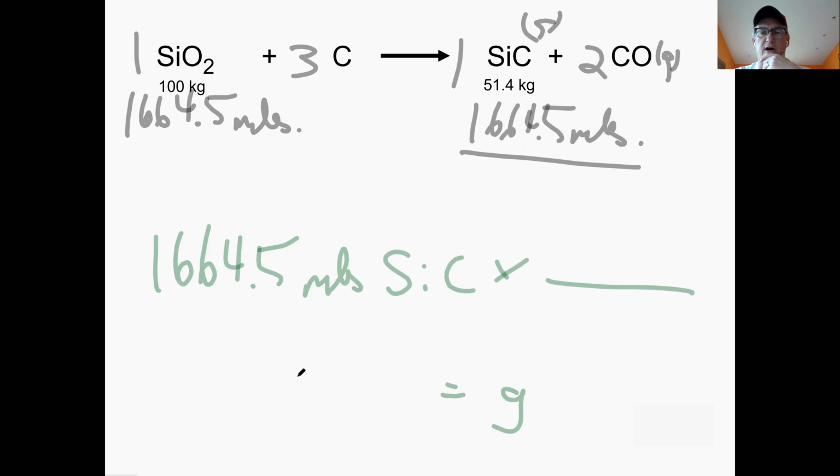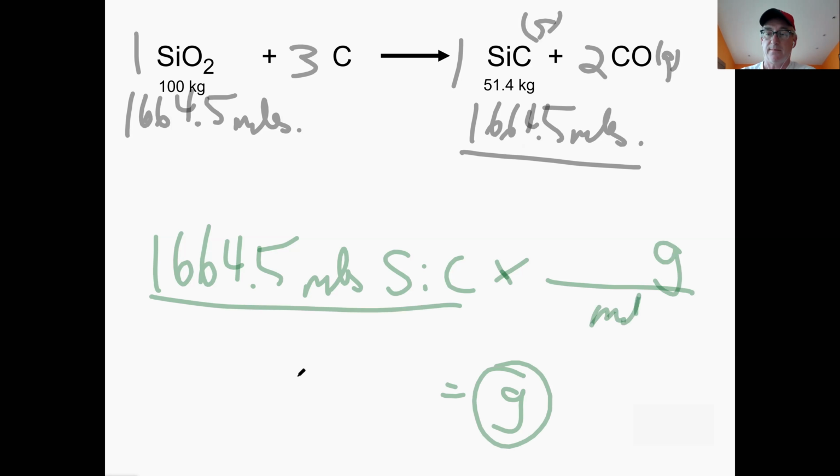Silicon carbide is 40.11. What are the units we're talking about? Grams per mole. Okay, so now I want to take moles and turn them into grams. So where do I put my grams? Where do I put my moles? We're going to multiply my moles by something. Grams on top, because I want to be left with grams. So grams go on the top, moles go on the bottom.